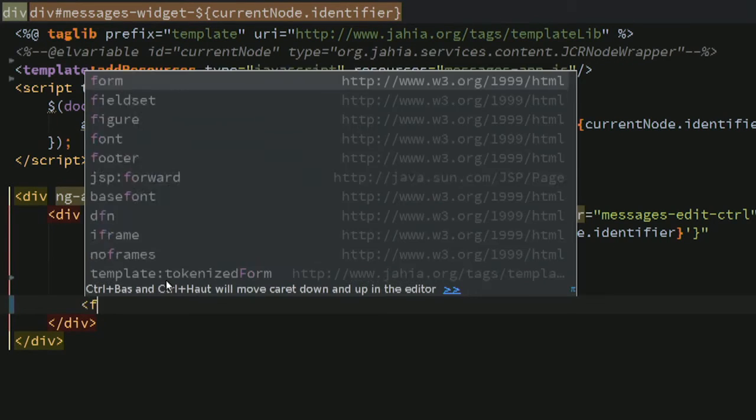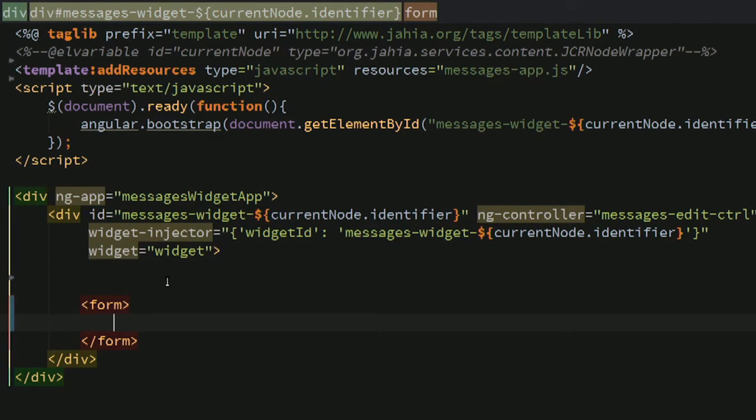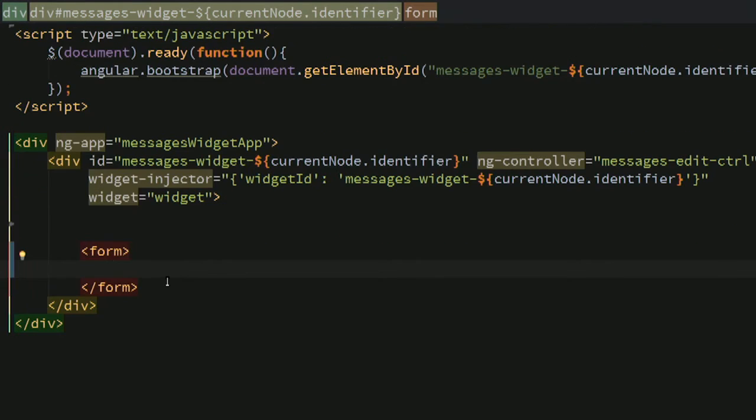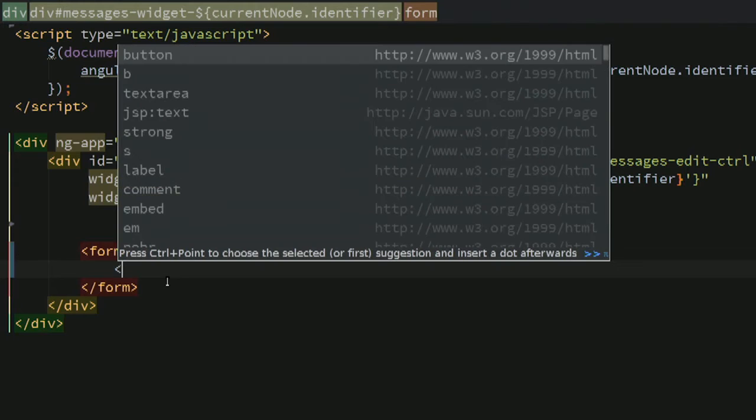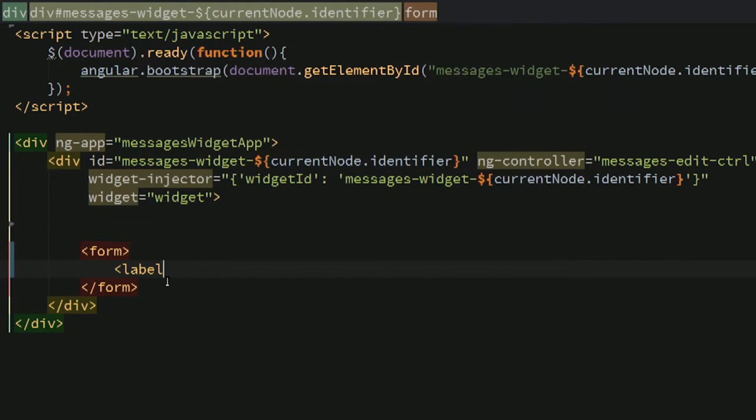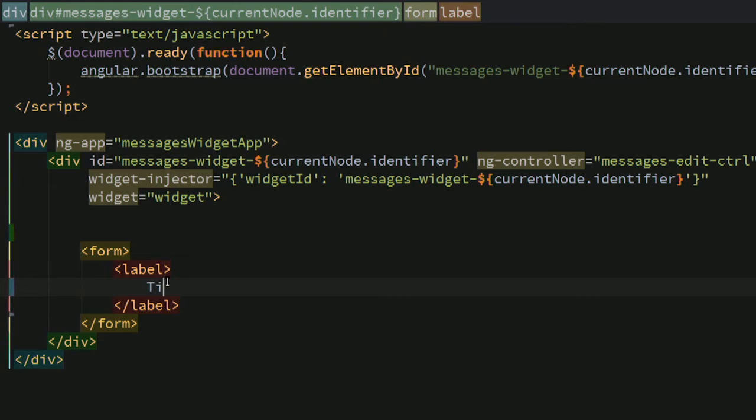First, what I need is a simple form, a little form with some inputs. So let's create them. It's really simple HTML coding. For the name of the inputs, I directly use exactly the same name as the JCR property.